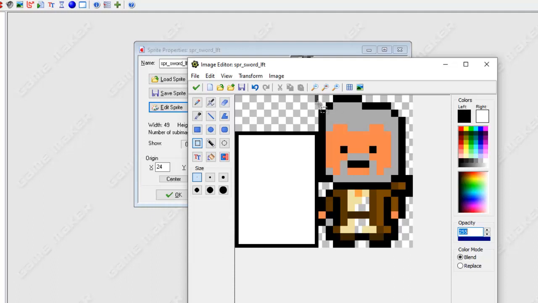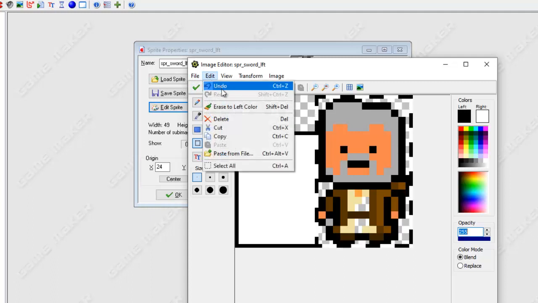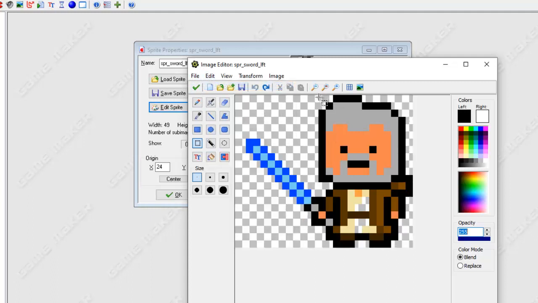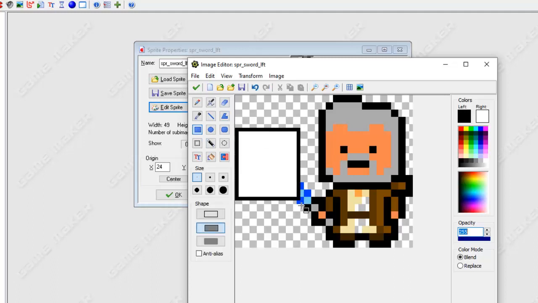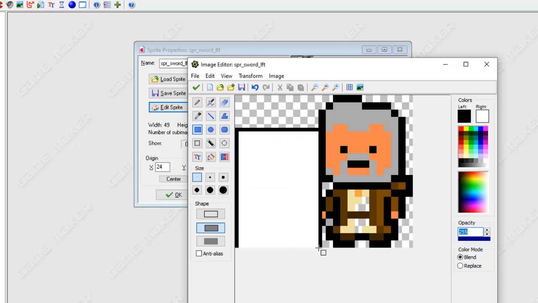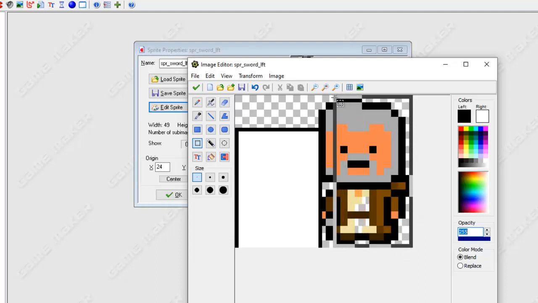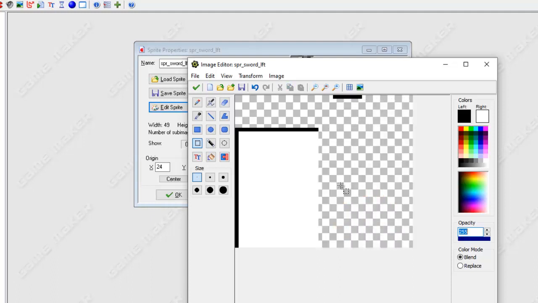So I'm going to use my rectangle selection tool. I missed a little bit there. Let's undo it and do it again. Let's do it perfect. Oh, bummer. I grab my selection tool, and okay, then I can delete the player.